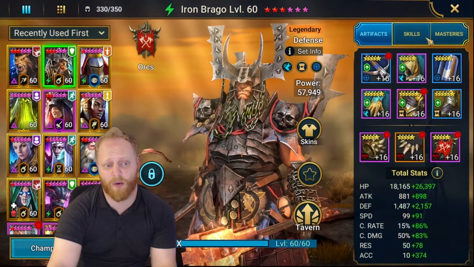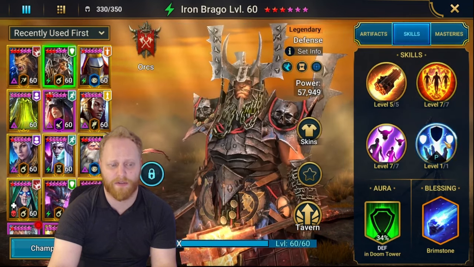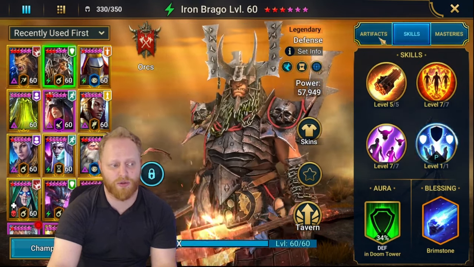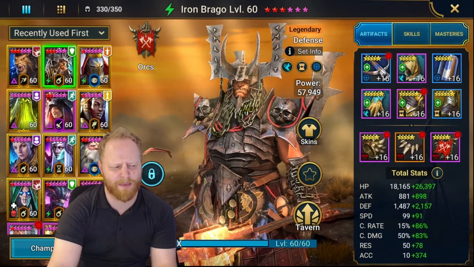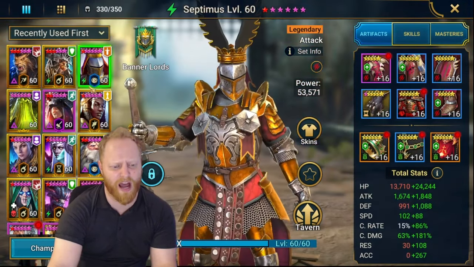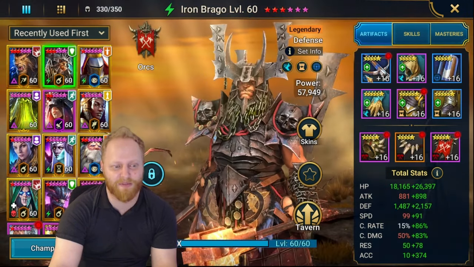And I've got Iron Brago in here for some damage mitigation for the waves. This allows me to use, you know, Skullcrown's a bit of a glass cannon. Septimus is too, I believe. They're not built tanky, right? They're built for damage. So I needed some type of support champion, right?